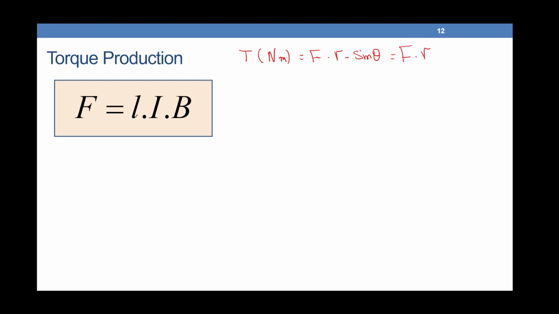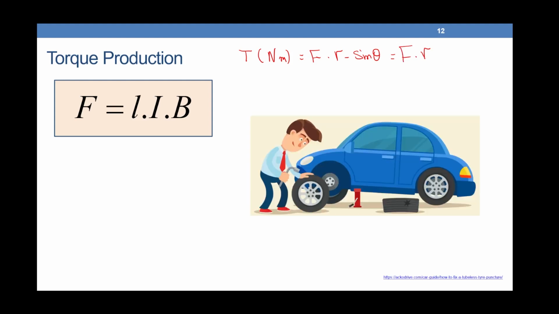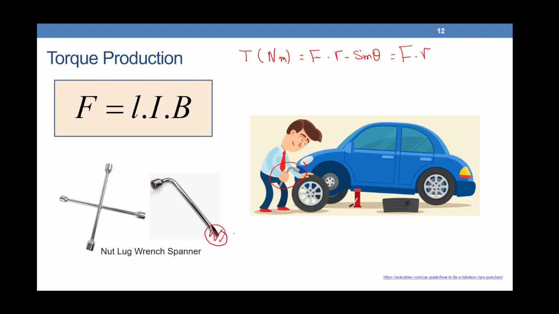So we're going to use an example from our daily life. Most of us did it before. Assume you want to puncture your car and you want to disconnect this tire. So we are going to use this tool. This tool is called a wrench spanner. So either you have the four-arm or the L shape. Also, nowadays you can use what we call an impact wrench, but I'm going to focus in the explanation on the L shape now. So you are going to put your leg here. So you are going to apply a force of something like 5 Newton. And we have the arm length R, either 5 centimeter or 50 centimeter. And that one is applied to the nut here. So you have a torque at this point.